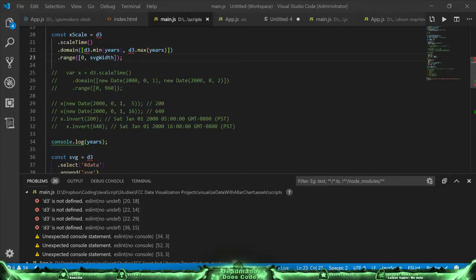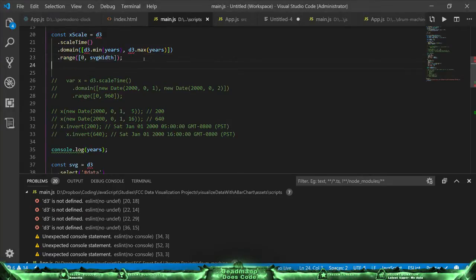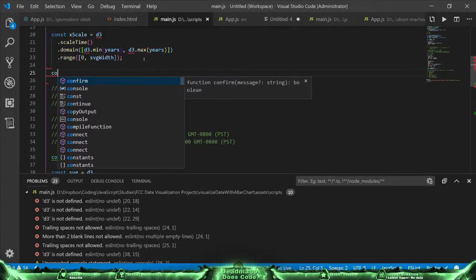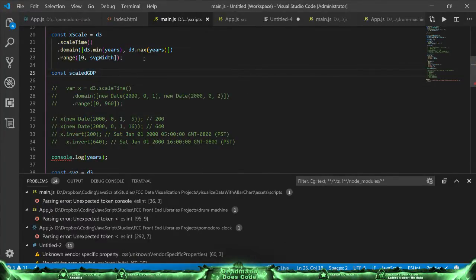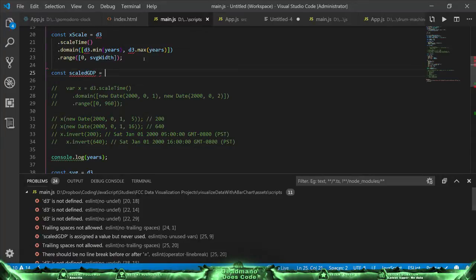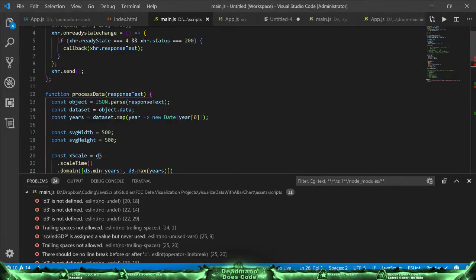Remember you commented out some stuff? Oh yeah, I do remember that. So we need a scaled version, right? So scaled GDP equal to, oh, we still need the GDP, don't we?